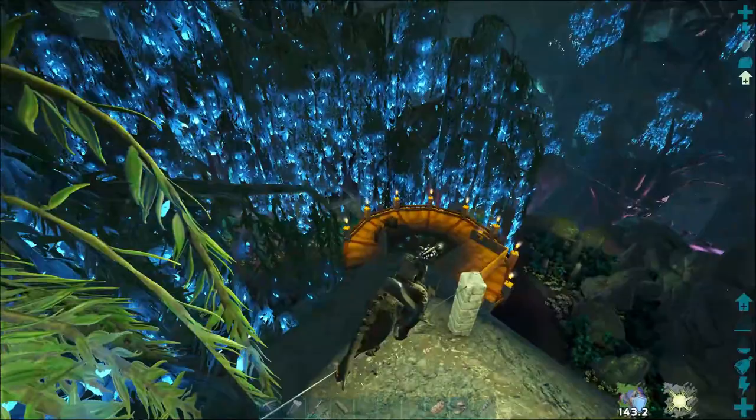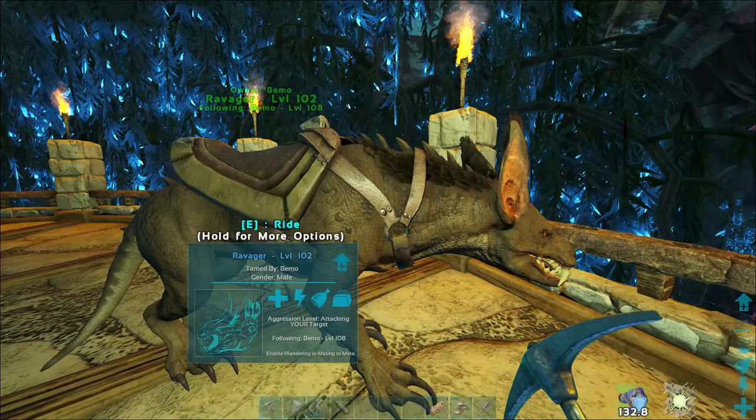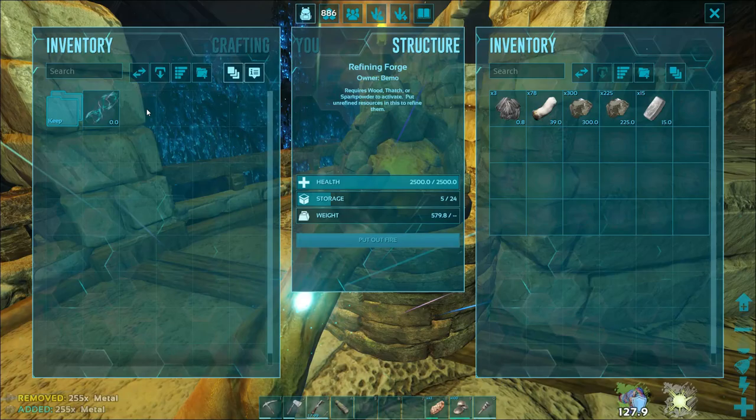Probably going to take those in to do Rockwell. I've never fought Rockwell, the boss on this map, so I'm not exactly sure what to expect with him. It's going to be a learning experience for me as well. And that's good. Let's throw a little bit more wood in there since we have a bunch.